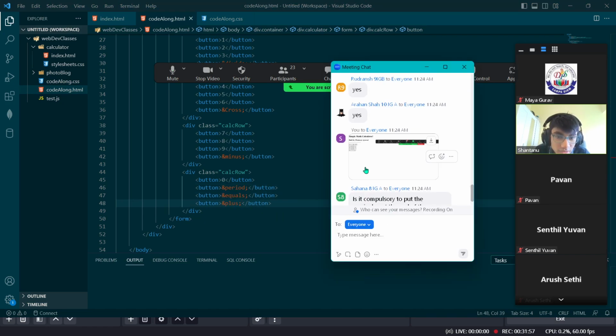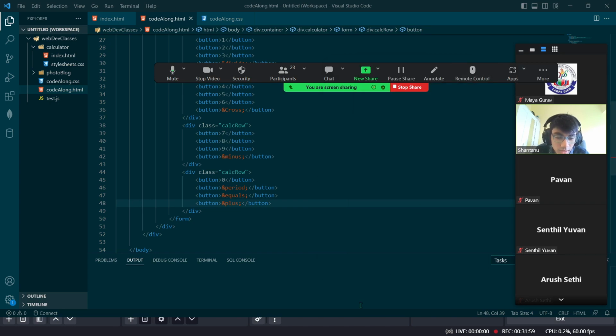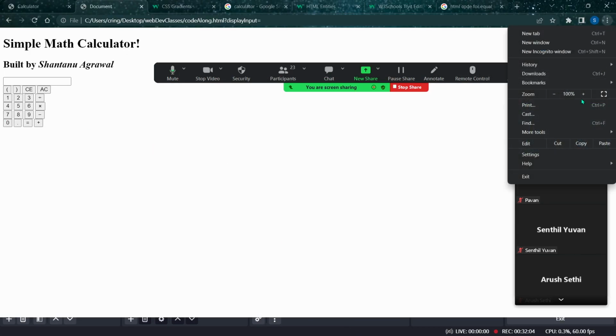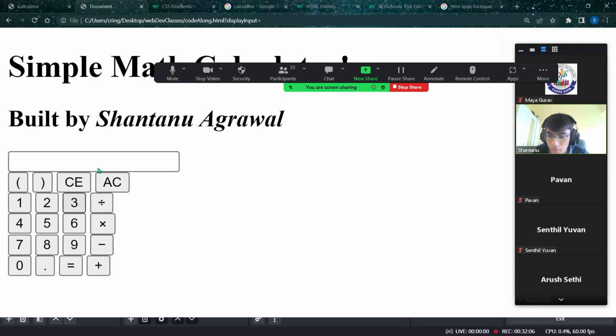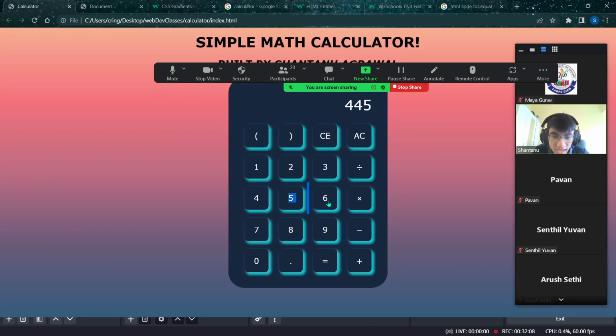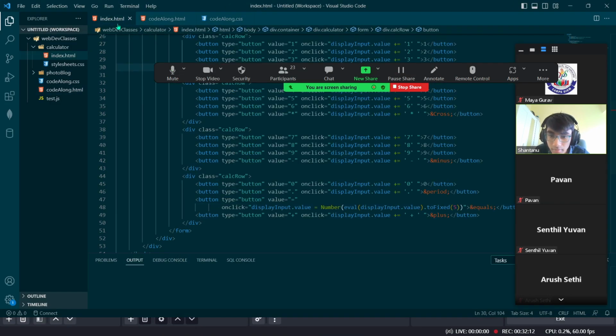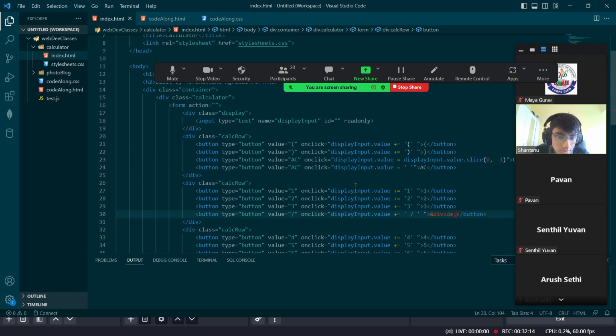So now I see that lots of people have said yes. I'm going to continue on. And yeah, that's it. So you can see that all of our buttons are working. Like all of our buttons are here. Now what we need to do is we need to make sure that when we type something, it comes out on the screen. So let's see what the code is. Over here. Let's see what I've done, okay?